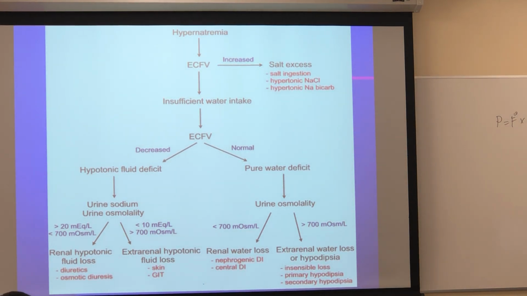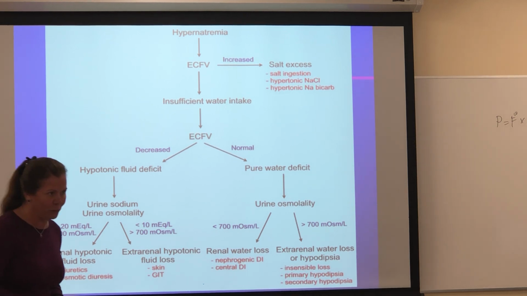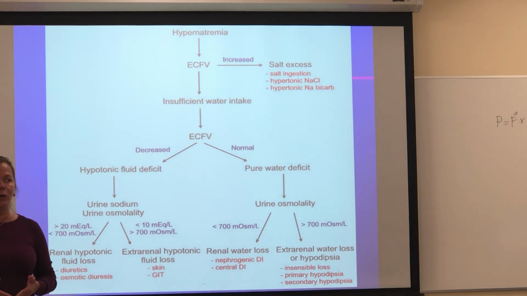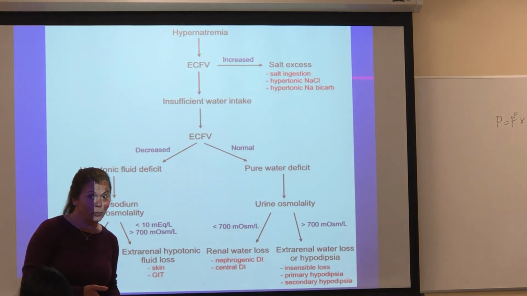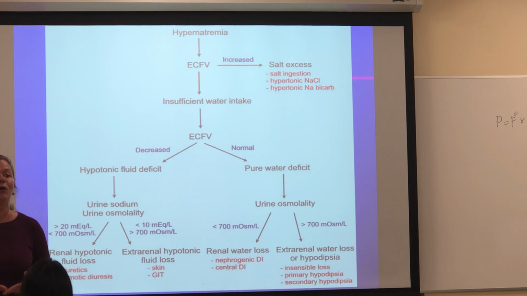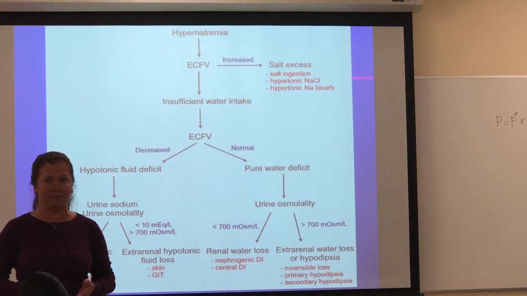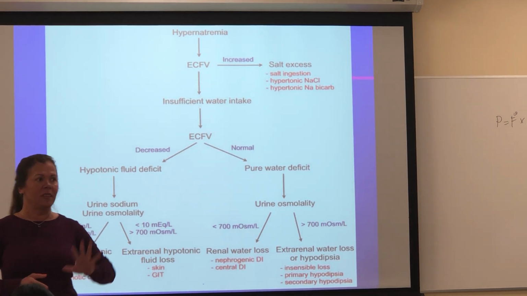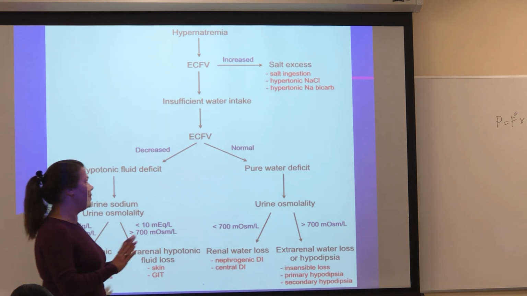Because if you shift greater than 155, or even faster than 12 milliequivalents, do you remember that? In 24 hours, right? Or how much? 20? No, it's less than 18 in 48. Then you can provoke pontine myelinolysis. Okay? So that is one part of the algorithm and the easiest.